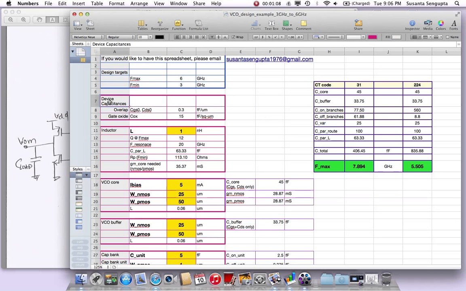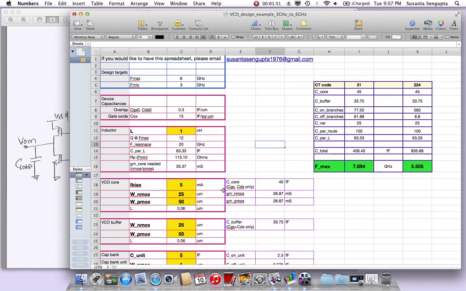The next set of fields that we have is the device capacitances, the parasitic capacitances. The overlap capacitance that we called CGSO, CDSO, is the gate to source and drain to source overlap capacitance. As I mentioned, I took this example in a 65 nanometer process, and there the value is roughly about 0.3 femtofarad per micron width, and that is what I do, because when I get these values, I put them in the simulator and run it to see how close my hand calculations are to what Fmin and Fmax I will actually get at the end, and if it's close enough, that's good.